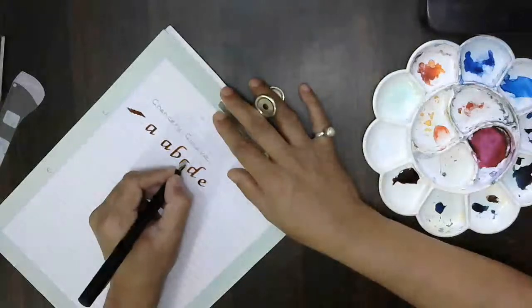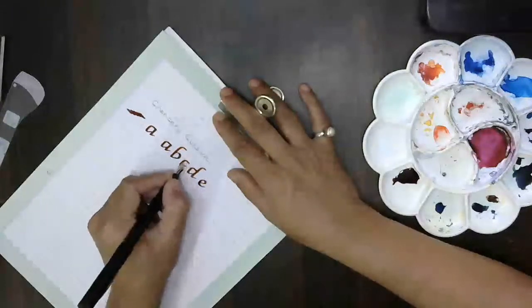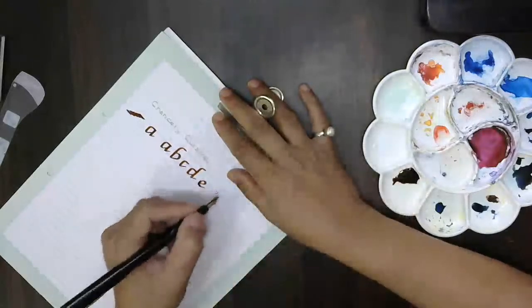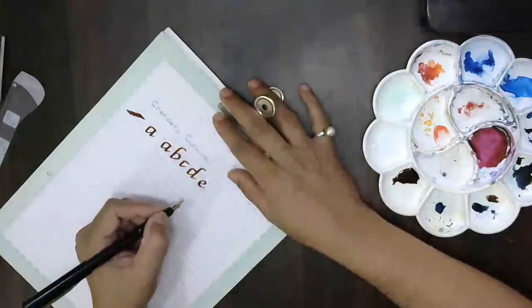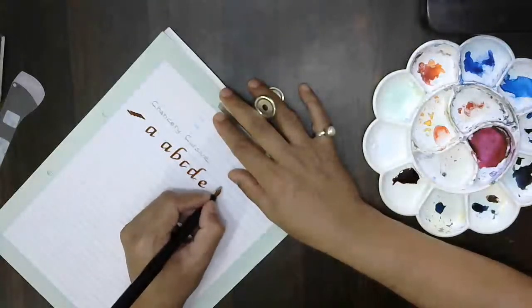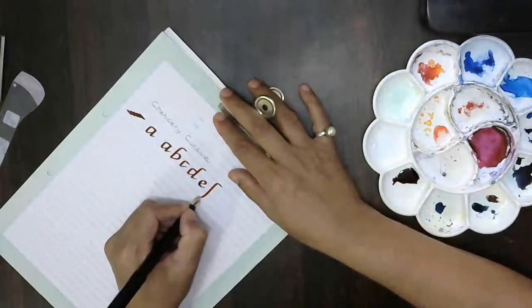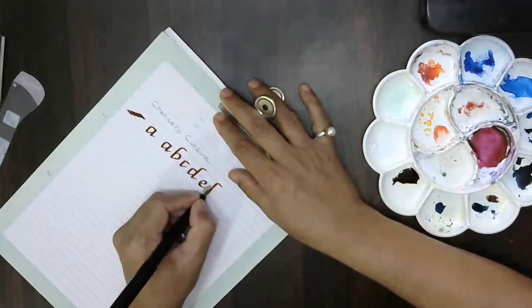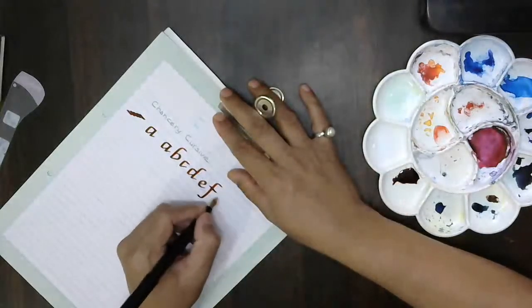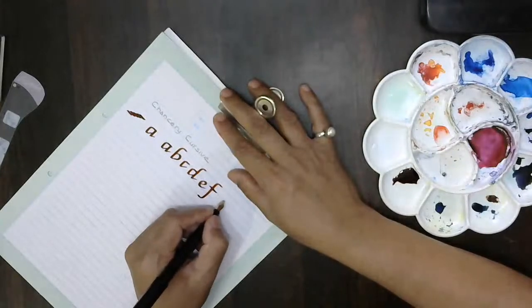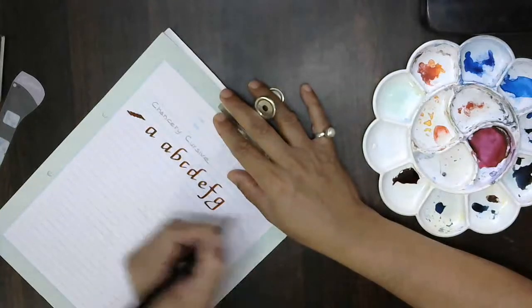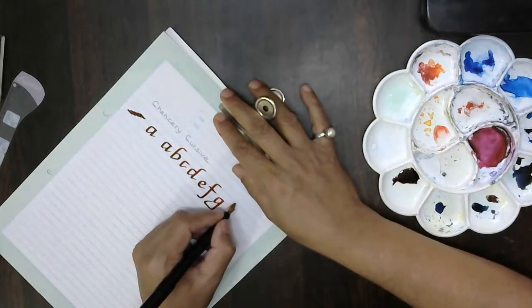Then comes e. You see, the curve changes - rather than here when we write there is no curve which I am doing, it is only by the movement of the pen it is going behind, then a standing line and then an inclined line like this. So any queries you can always put on chat. Then we go for f, so f is little difficult because you have to go almost three lines. You need a little bit of control of the hand to write that. Then same method - you'll find a lot of repetition once you write. Then d, then come to h.